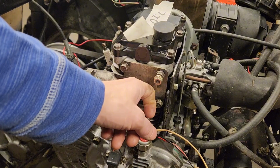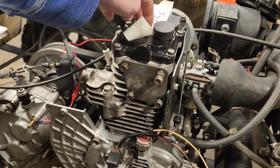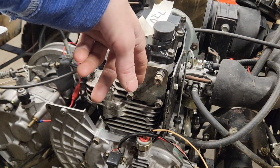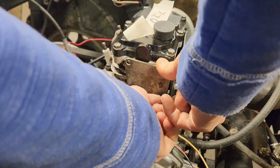Now we're going to go ahead and change this gasket. We got the valve cover, cam cover, rocker cover, whatever you want to call it. It's back on. We're going to change this gasket. Then we'll get the exhaust.